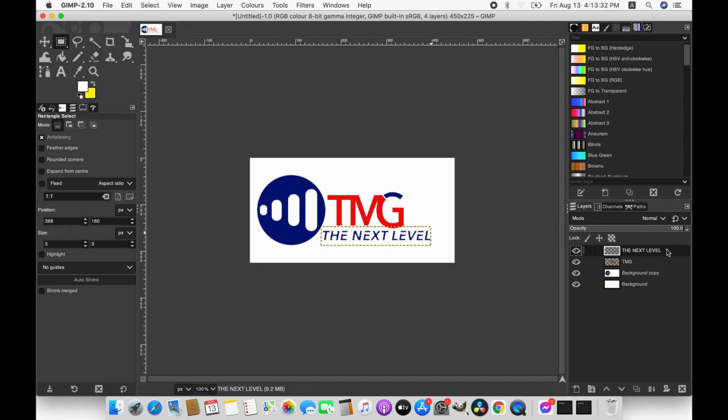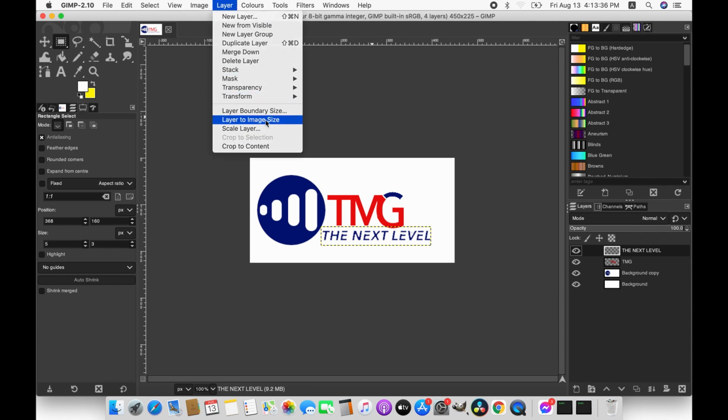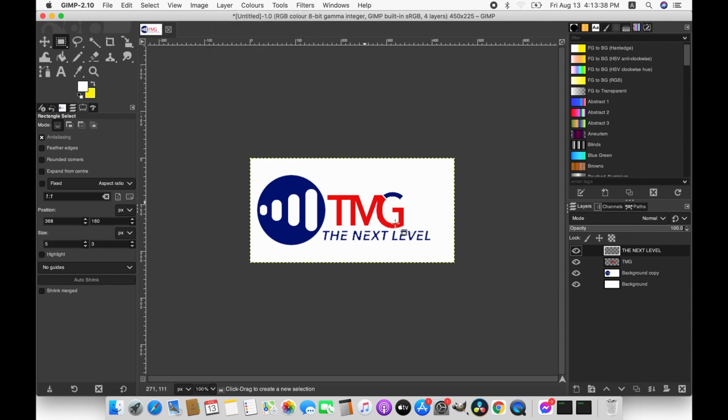By the way, I have to first make this one layer to image size, and then merge it. All right. Now I'd like to have a dent here, like what do you call that? Like a triangle shape, like cut something. Okay, let me do it with the cut tool.